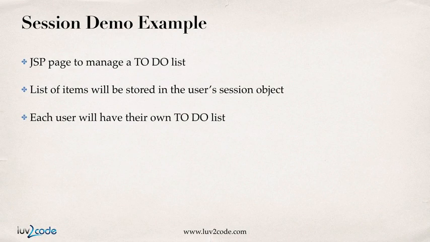Now I'm going to show you a demo of using JSP sessions, a very simple demo where we'll manage a to-do list. A user will have a list of items stored in the session, and each user will have their own list for tracking. I'll show it to you in a nice little demo coming up here in a second.